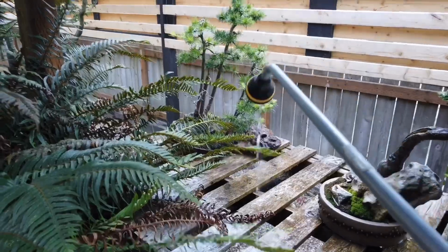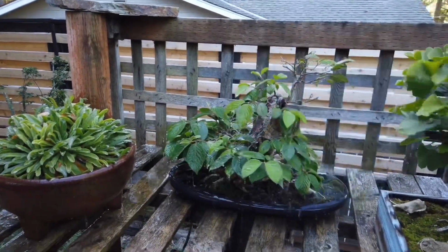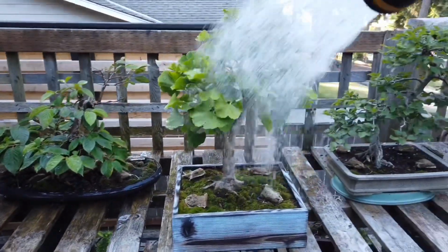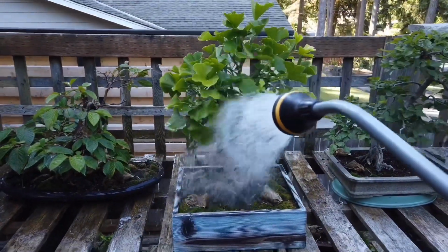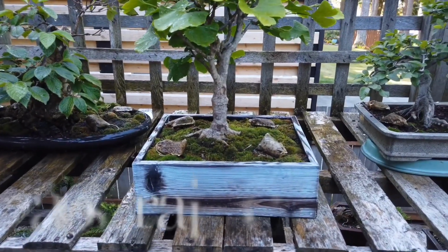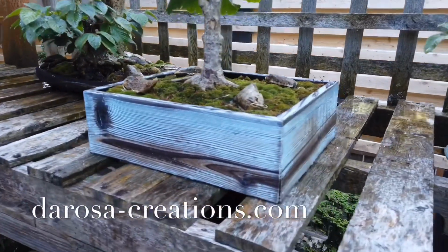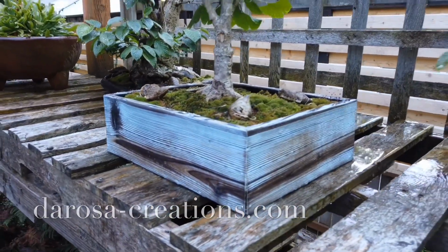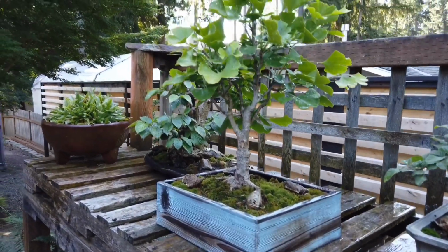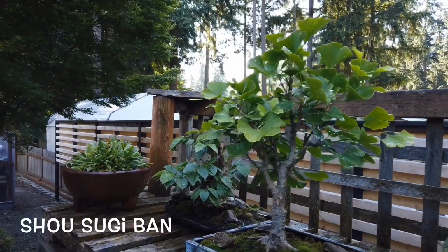Large forest. This guy is a double file viburnum that came out of the ground. It's a ginkgo biloba. This one is actually in a cedar container by Darosa Creations, which is out of Ontario, Canada. So it's a pretty cool pot. A little different for bonsai. A lot of people do a cedar growing box for some of their trees. This one has a shou, which also has a paint effect.